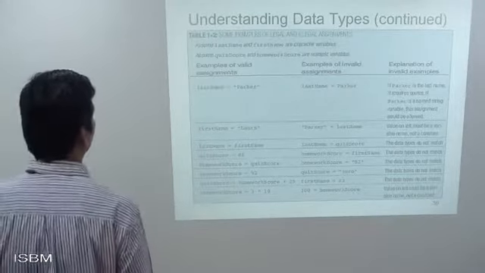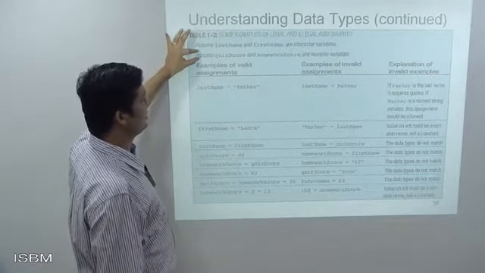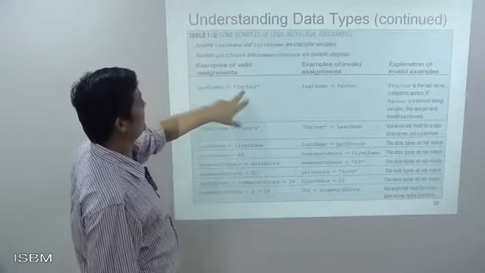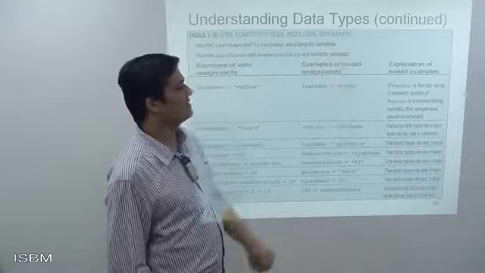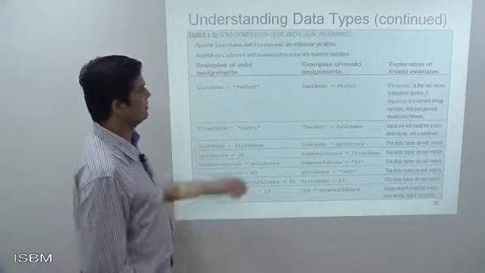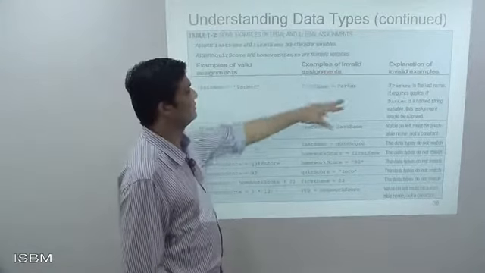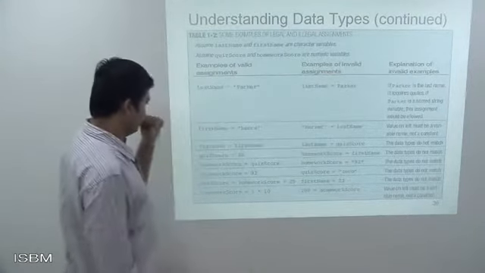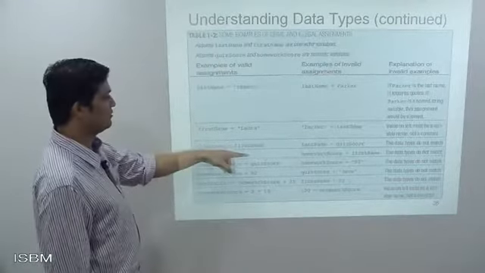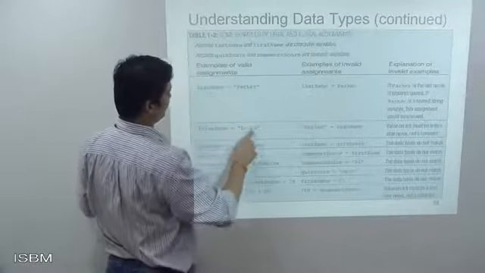So, understanding data types: assume last name and first name are character variables, and assume quiz score and homework score are numerical variables. Parker is the last name. If Parker is in quotes, it is a string value, and then the assignment is allowed. If it is a character, you store it like this; if it is a string, you can use it like this. First name is Laura, and Parker is the last name. When last name is equal to Parker, Parker is assigned to the last name.